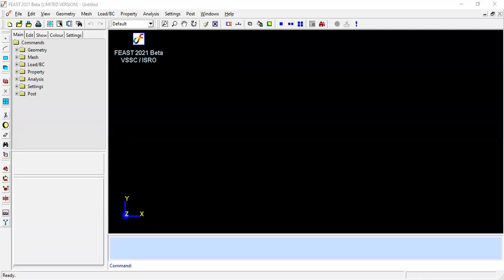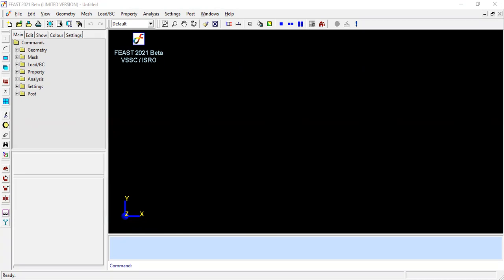In this video, you will get an idea about how to use static analysis in FEAST software. FEAST is finite element analysis of structures. This is a software developed by the Indian Space Research Organization, Vikram Sarabhai Space Center, and it is supported by the pre or post processor Prewin.